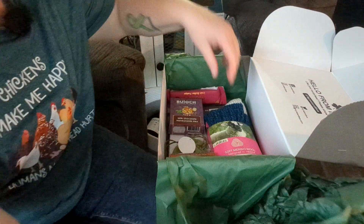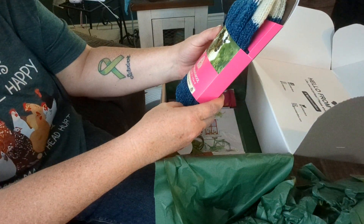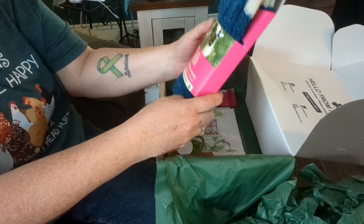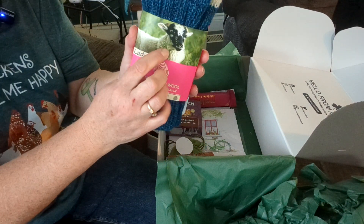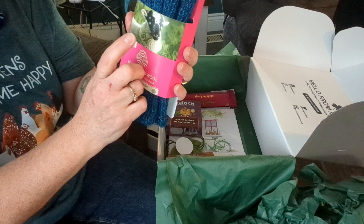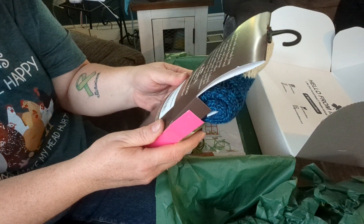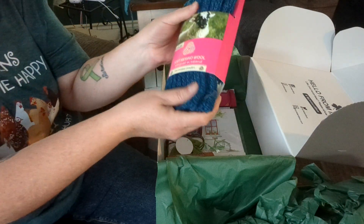Oh, I already see something — oh my goodness, I love this color! For outdoor comfort, designed in Ireland, soft merino wool, which I absolutely love. We're actually thinking about when we move to New Brunswick, this is the kind of sheep I think I want — they are so soft, very very soft.